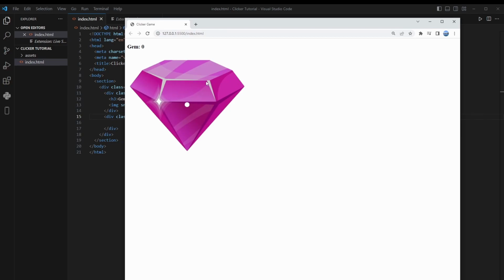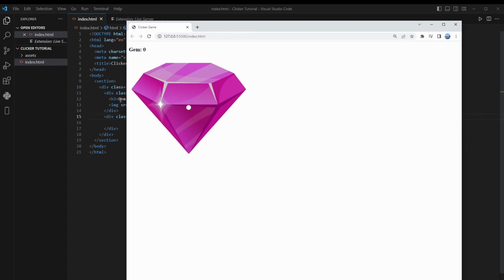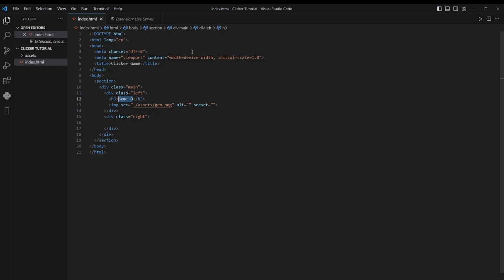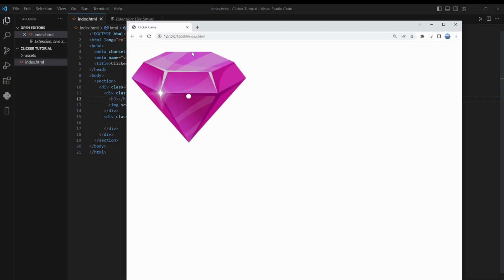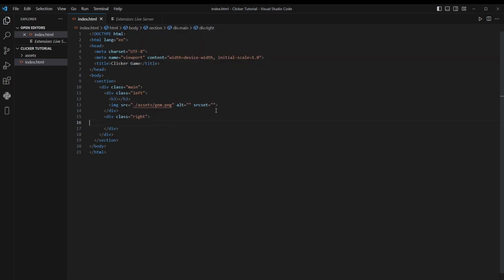Cool. So basically what live server does is that it automatically reloads the page every time you save. So if I go back here and just delete this and press control save, as you can see, the thing just disappears without me having to reload the page, which is quite helpful if you're constantly alt-tabbing and just looking at your file. So after that, okay, let me bring that back.